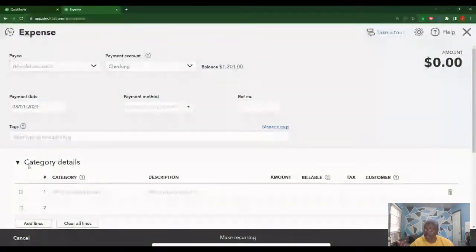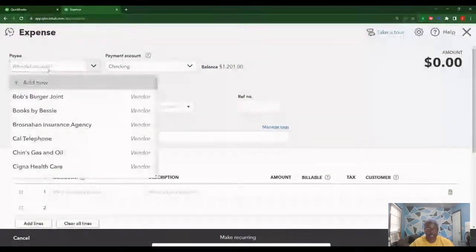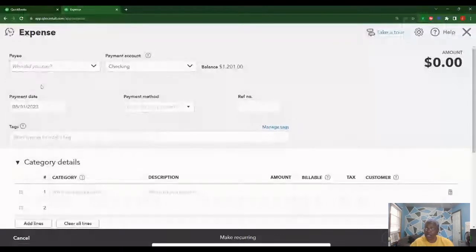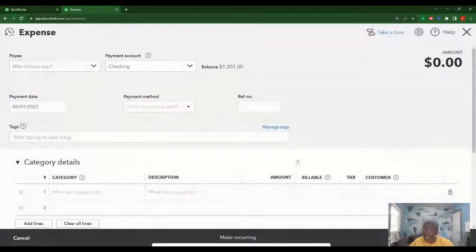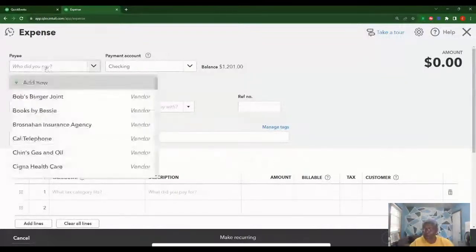It's not doing it. That's what I tell you. I don't like this one at all. This is supposed to allow us to add. It's not allowing a new vendor.